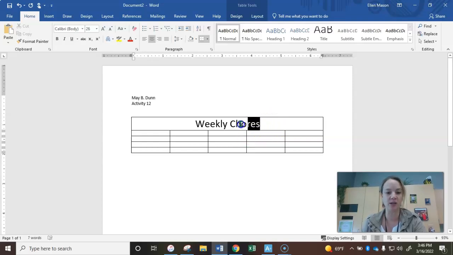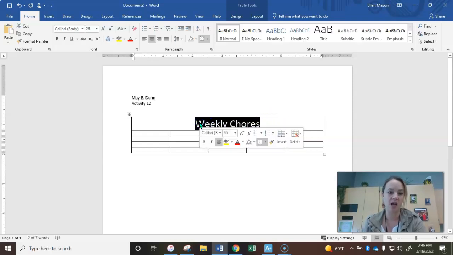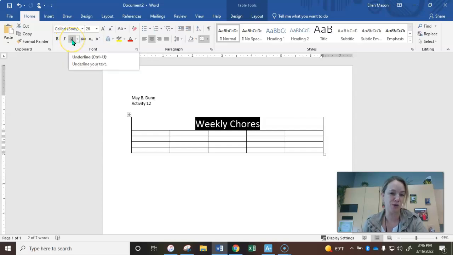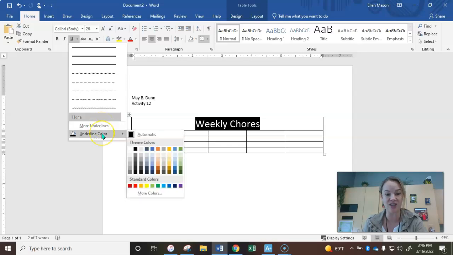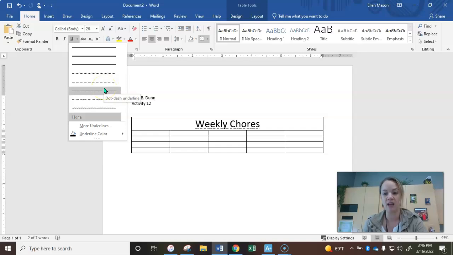And then the last thing we're going to do here to give it a little bit more emphasis as a title is underline it. So with it selected again, I'm going to come over here. I don't know if I've shown you this in the past or not, but you can click this drop-down arrow next to the U, and you can select different types of underline. So feel free. Don't spend too much time on this, but if you want to, mess around for a minute or two. You can choose one of these, or you can even go to more underlines, and you can even change the color of the underline. So go ahead and play around with that for a minute, and then come back to me.